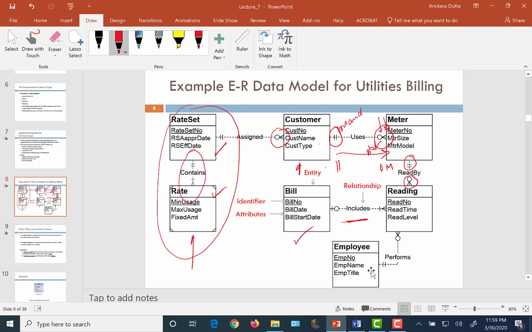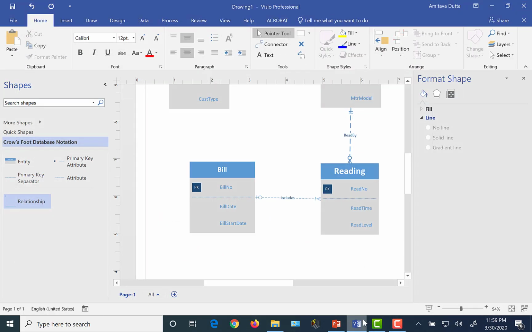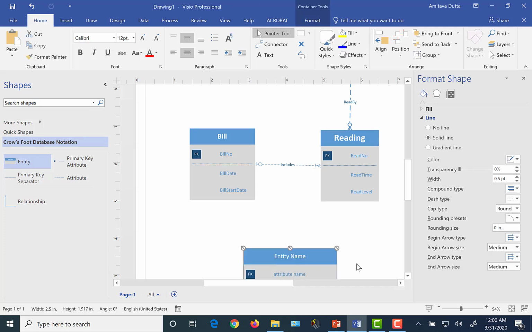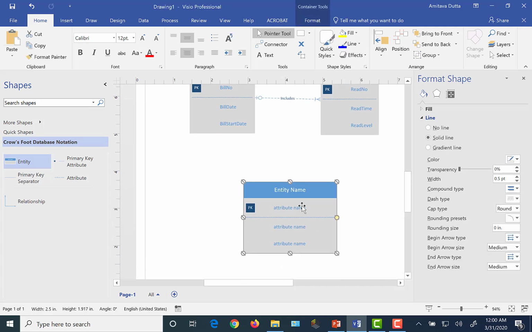So I have to put in the employee entity and connect it to reading. So let's do that. I pick up the entity operator and drop it down here. I double click on the entity name and I type in employee.